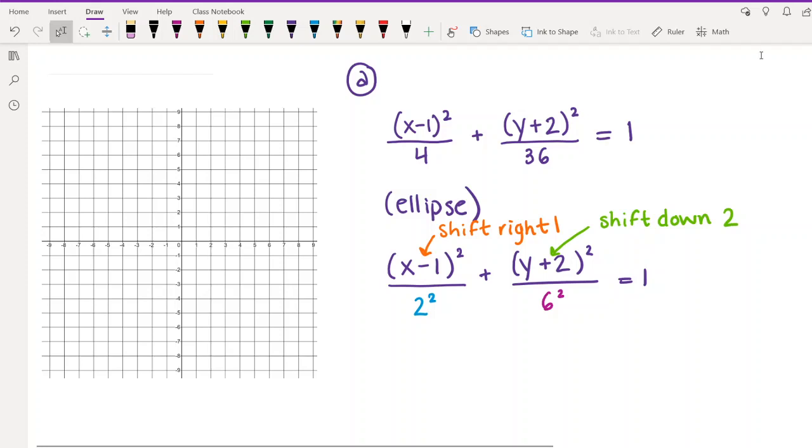Okay, so now we want to figure out, where is the new center of this ellipse going to be? And so we want to go to the right by 1 and down by 2. So it's going to be centered at this point here. The word center doesn't make as much sense as it does with a circle, but it will help us figure out from what point we have to measure to get the shape of this.